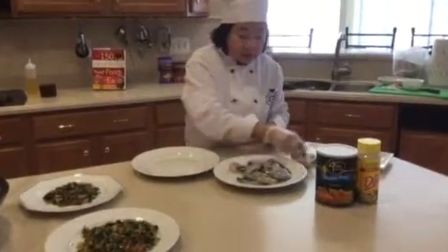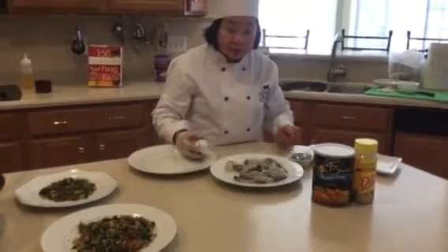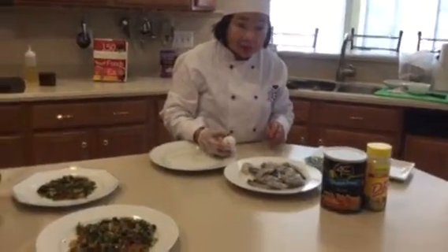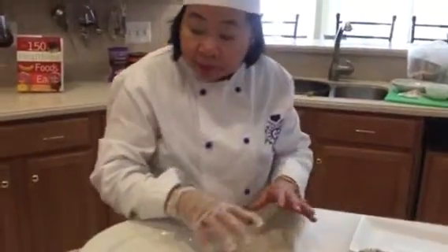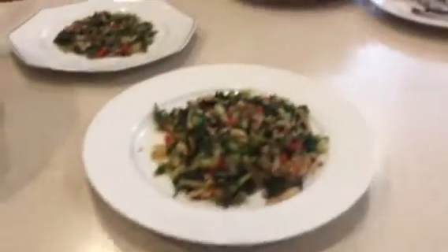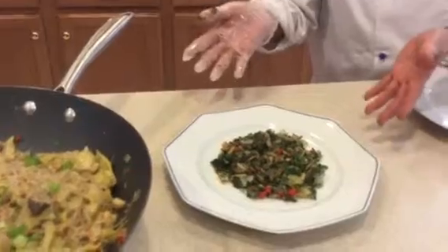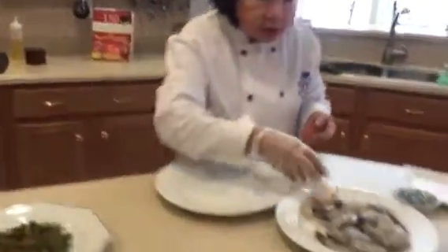Here's another surprise for you. Evelyn Bonon has come up with her third recipe, using almost the same time and the same creativity that she has. Tell us about this third recipe, Evelyn. As I've showed you, we have the braised kale, and I'm going to transfer some of the kale into this nice plate and make a bed for another dish. This is the dish I'm going to do for you, which is very quick.